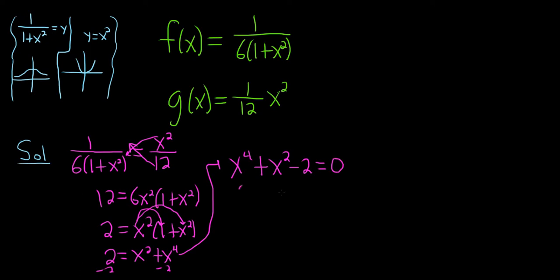So if this does factor, it's probably going to look like this. And so we need an x squared here and then 1 here as well. Because what happens is when you multiply x squared times x squared, you add the exponents that will give you x to the fourth.